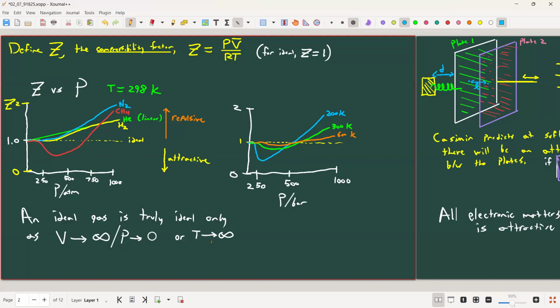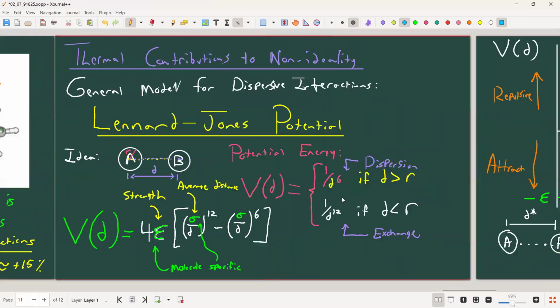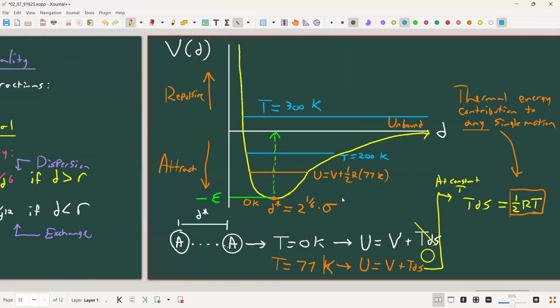But you do notice that no matter what I do, even at high temperature, if the pressure gets really large, it still repels. And of course, the reason why that is, if we go back to our picture on the last page, over here, the molecules are completely free. But if you jam them close together enough, you're going to hit this repulsive wall.